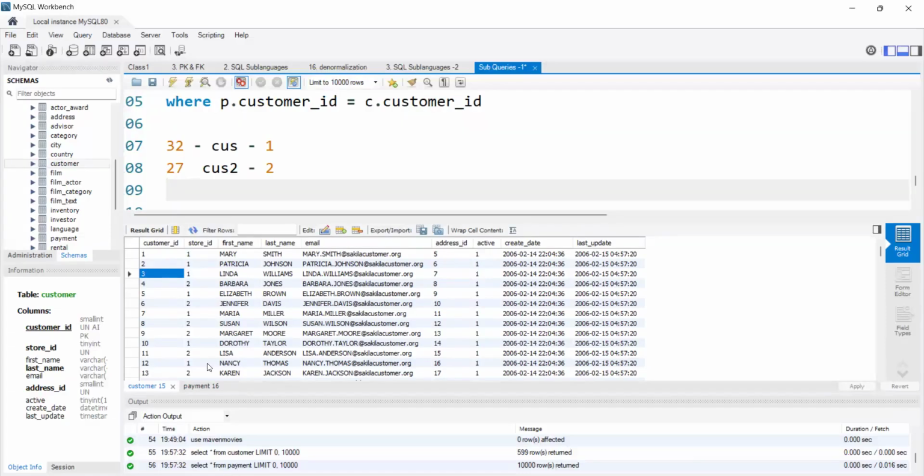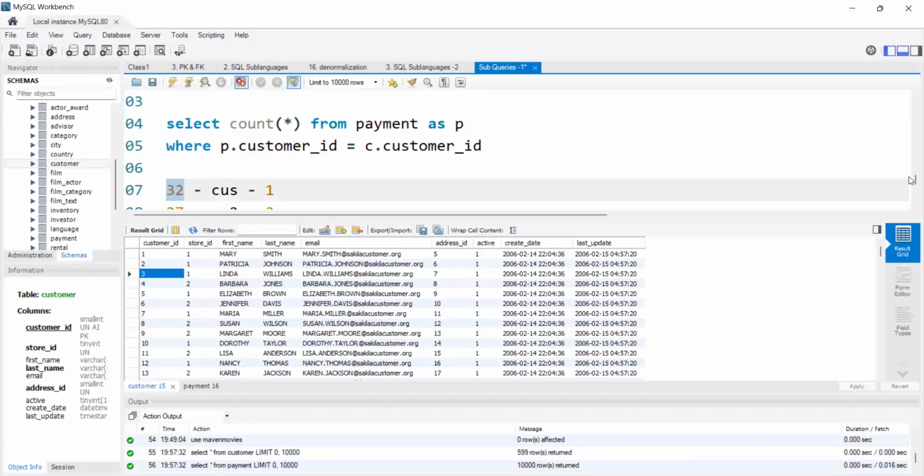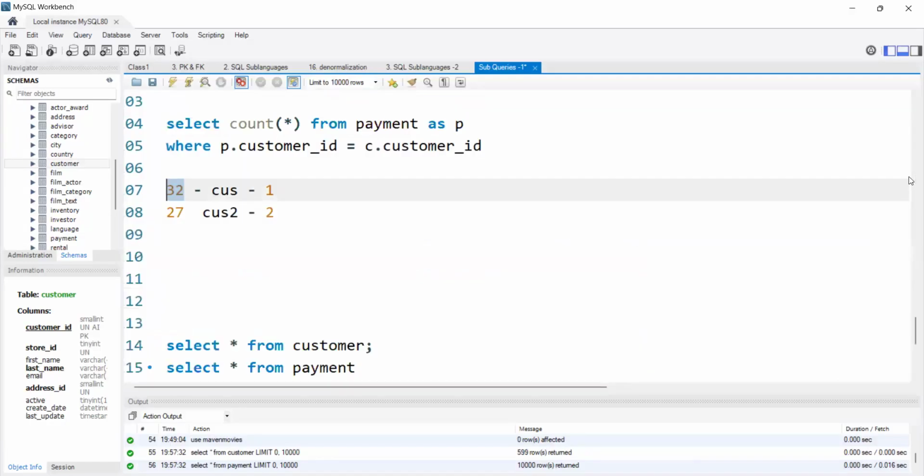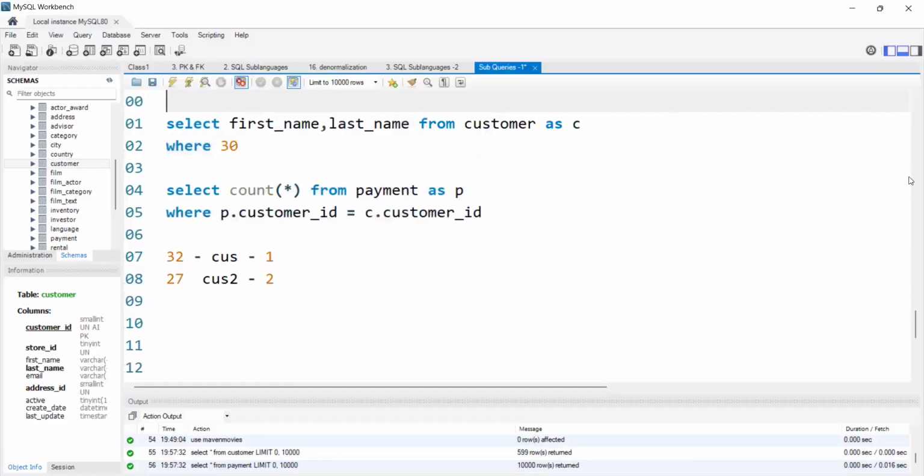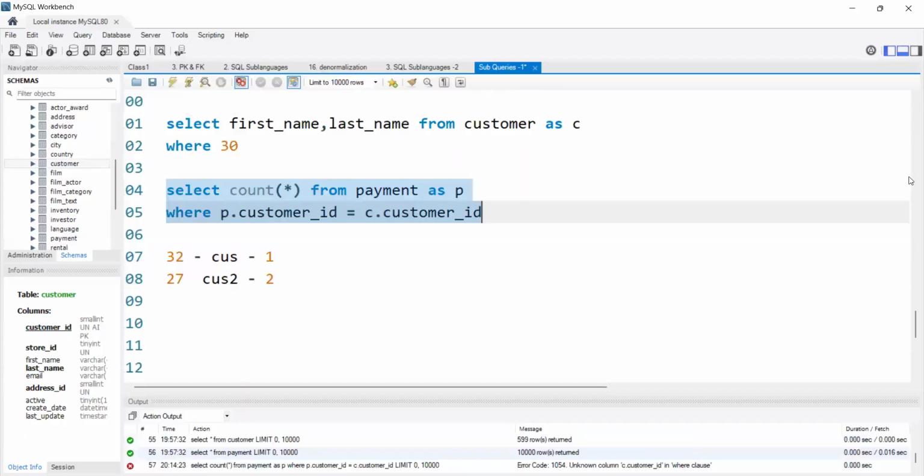Yes, ma'am. Okay. So basically, for customer ID 1, it is storing the value as 32. That means I'm just closing these two tables. For the customer ID 1, it stored the value 32 in this output. If we execute this inner query alone, we can't get any output because I used some alias names by which we relate to the outer query. That is the reason I cannot directly execute this. If I execute it, it will throw an error: unknown column C, because I connected with C from here. That is the reason we cannot execute this standalone.